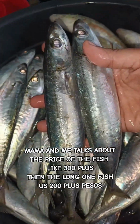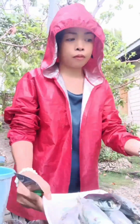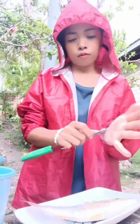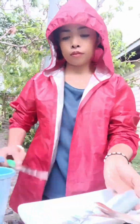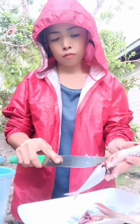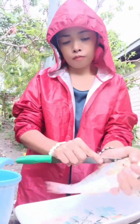There she goes guys. As you can see, I'm wearing a raincoat at that time because it's a rainy afternoon. And yeah, life goes on. I started with cleaning the scales or the himbes. And then I said, oh, I will do it later, this big fish, because it takes time to clean the scales. So there you go.